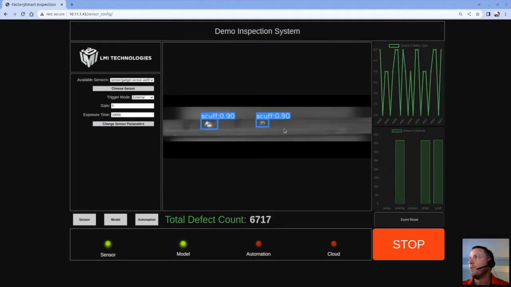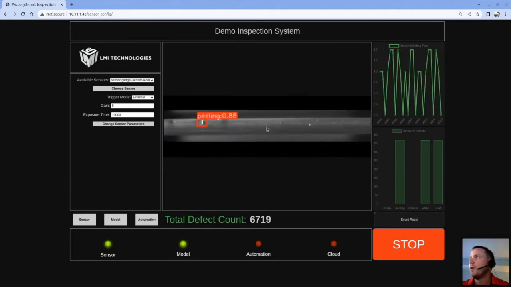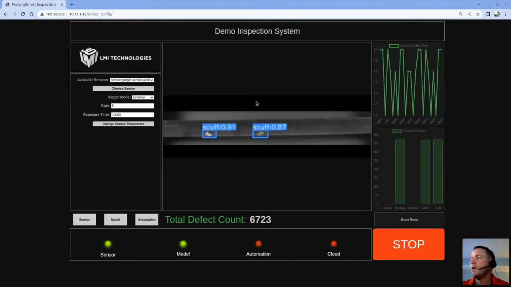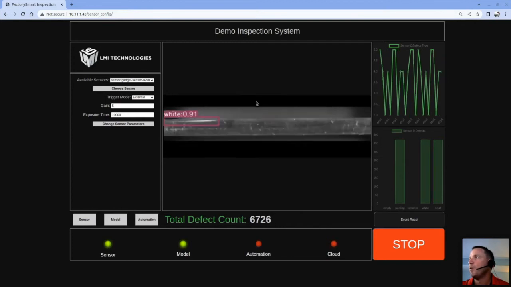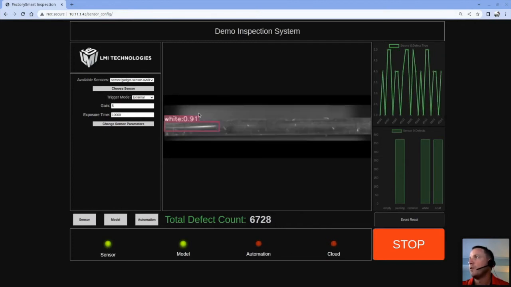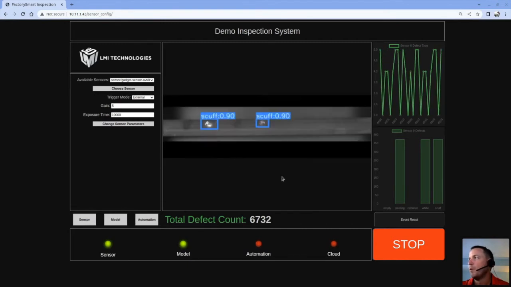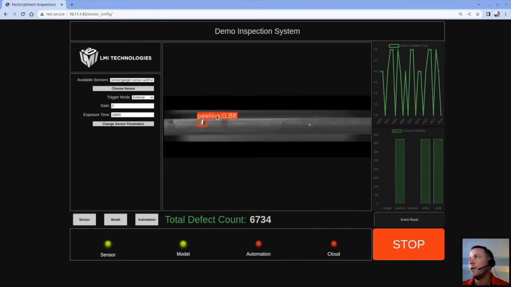And again, it's an extension of the work we did in the first webinar. But you see we're able to find the defects, and in this case, the images are recycling. We've got the sensor running in an emulator mode so that the system isn't actually connected to the sensors themselves for this particular demo. But otherwise, this application is completely live.